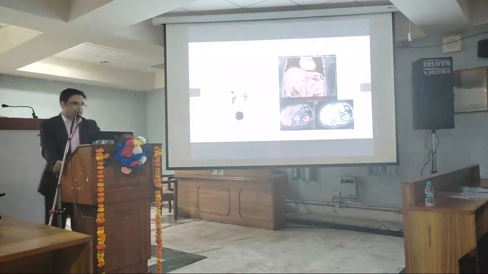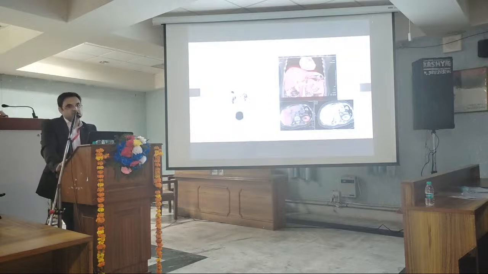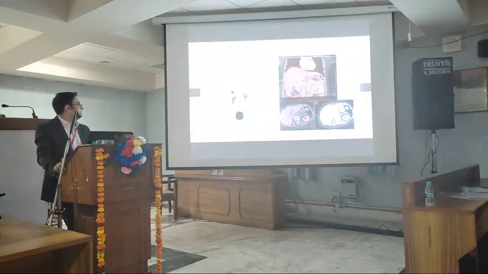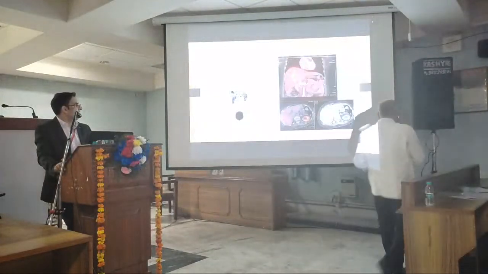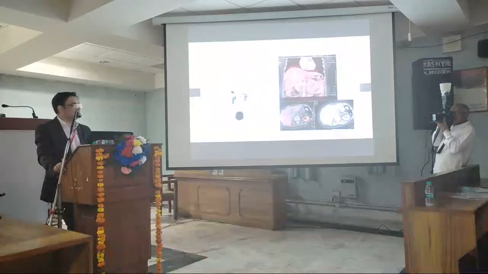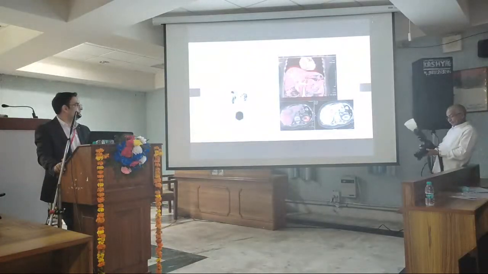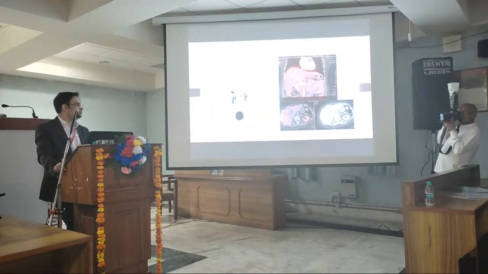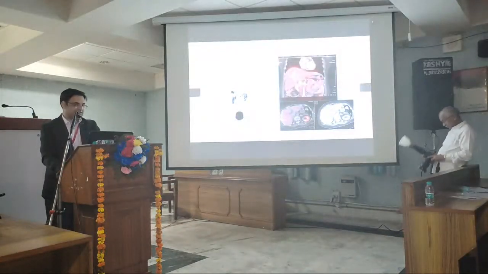Then we can also help in diagnosing the ectopic source of adrenocorticotropic hormone secretion. This is the gallium DOTATATE scan, and this is the abnormal focus in the liver, and this is the exact localization suggestive of an ectopic source of ACTH secretion. So the patient underwent surgery, and the removal led to relief of the symptoms.